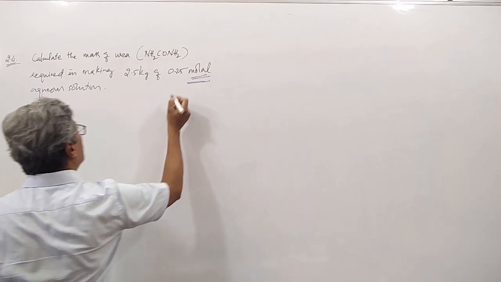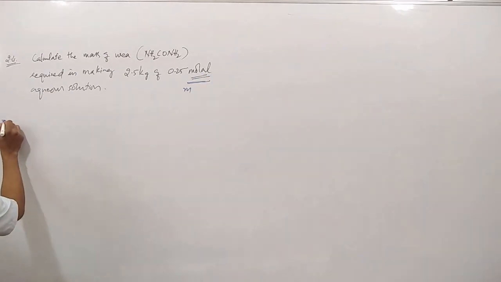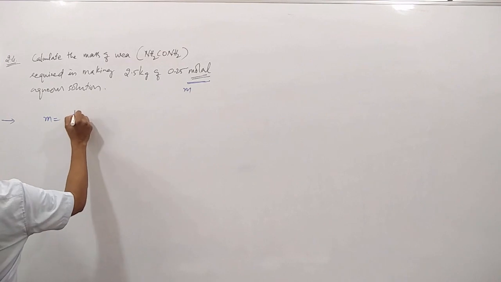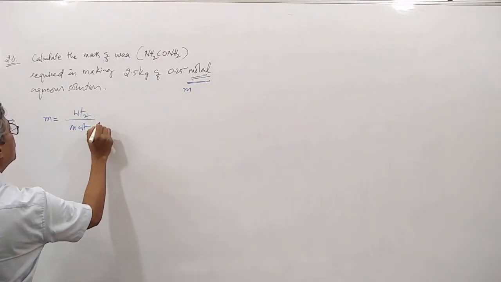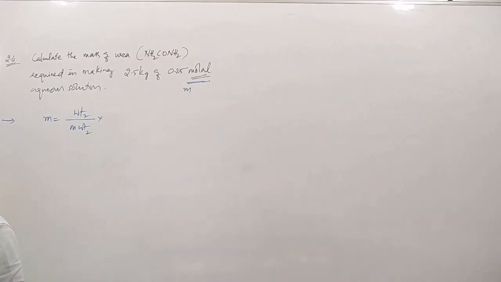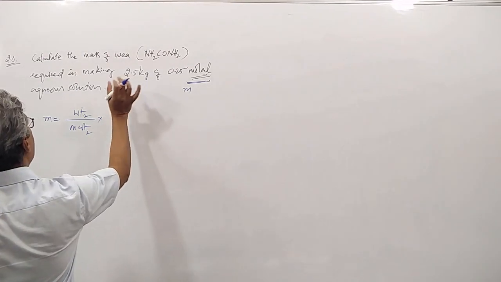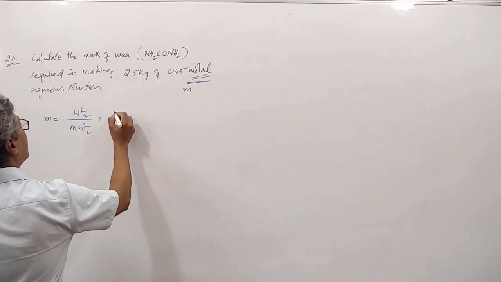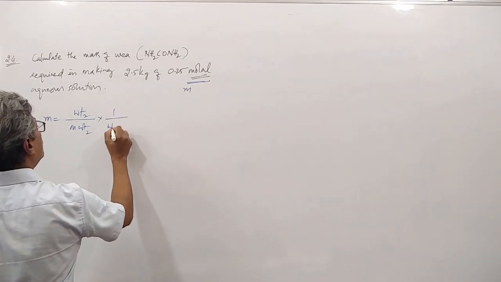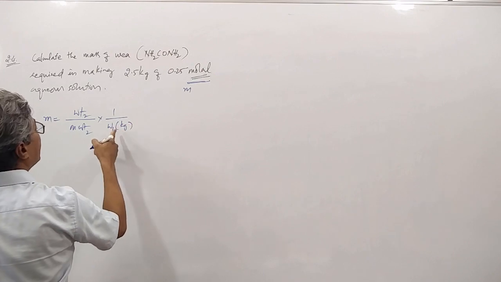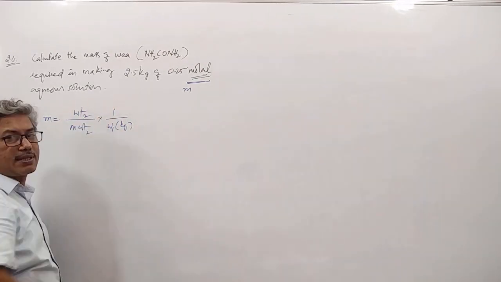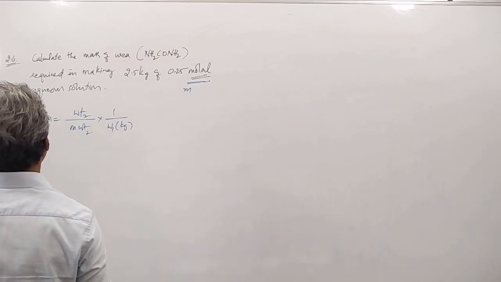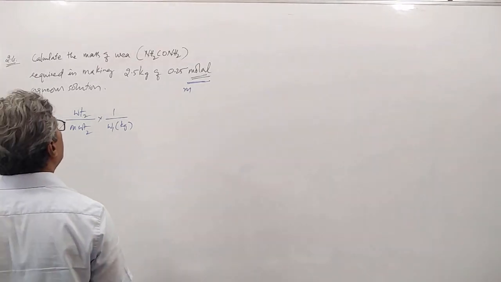Here, look at this. Molal, that means molality is asked. We know that molality is weight of the solute divided by molecular weight of the solute, into 1000 divided by weight of solvent in gram. See here, it is given as kg. It means that we should use weight of solvent in kg. If it is in kg, the numerator will have just 1. And if it is in gram, it will have 1000. Yes, students? Okay.